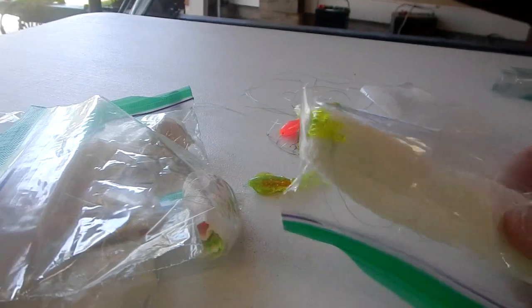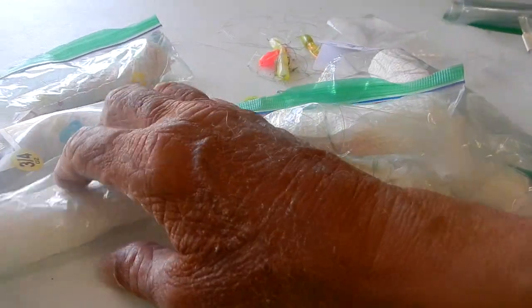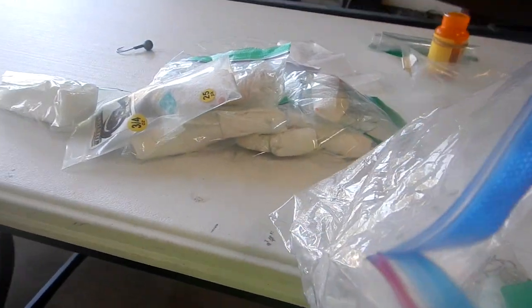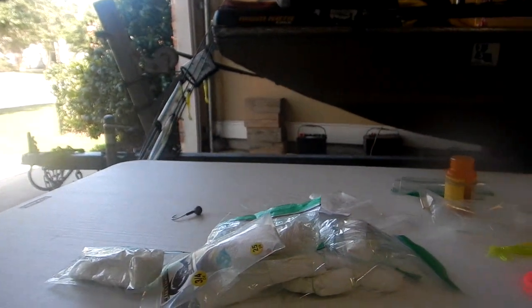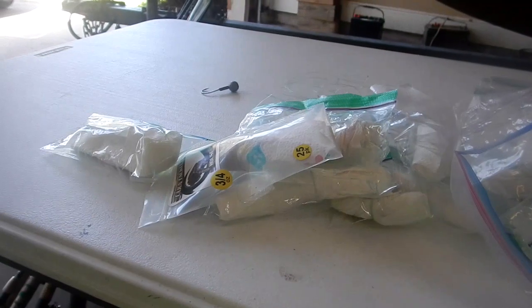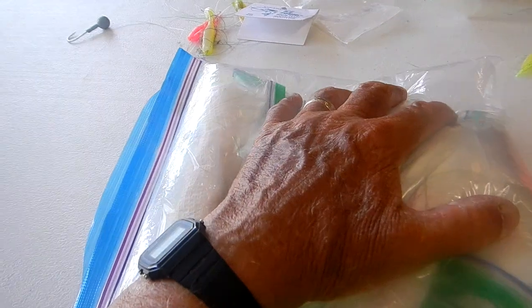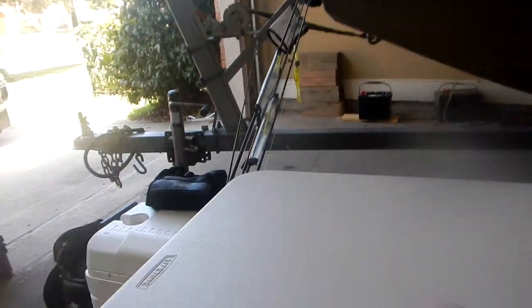I roll them up and put them in individual sandwich bags to stop them from tangling up. They come out pretty easy - normally they don't tangle up, but you just got to practice. I've got seven of them here and three already in there, so that's 10 spares I can change out in the field. Now all I got to do is re-rig my rods. I put all of them in this big bag, and I punched a bunch of holes in the big bag so I could compress it and get all the air out so it'll fit my box a lot better.